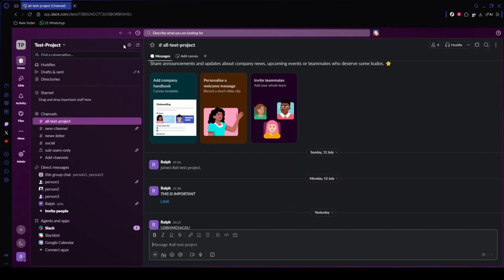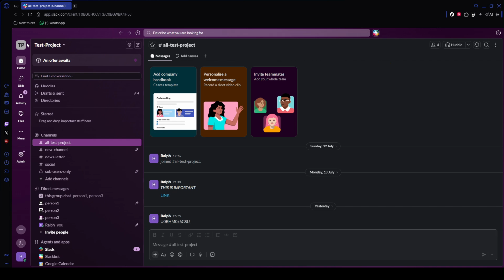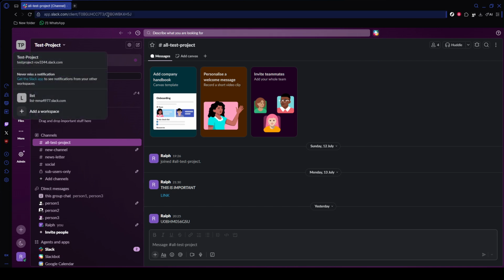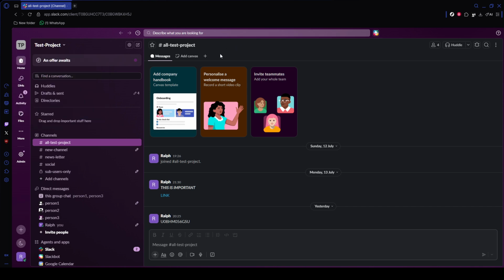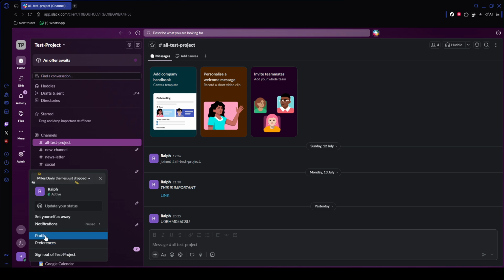If you're using Slack on a phone, the process is also very quick. Open the Slack mobile app and make sure you're on the Home tab. From there, either swipe right on the screen or tap the workspace icon in the top left corner to open the main navigation panel. At the top of the sidebar, you'll see your workspace name, and just below it, in smaller text, you should find your Slack URL.